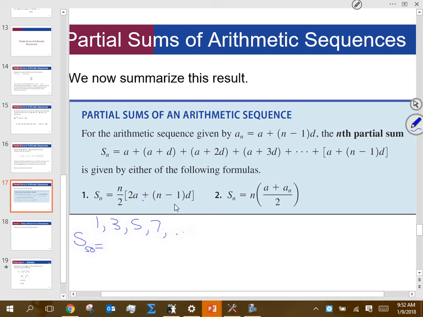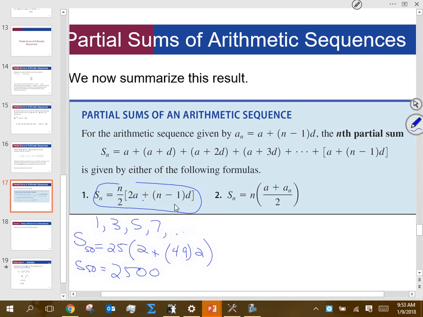We know it's arithmetic, so we can use this thing here. N over 2. So n being 50. So 50 over 2 gives you 25. 2 times a. A is your first term. So 2 times 1, right? 2 there. Plus then, n minus 1. What is n in this case again? 50. So I go 49 there. Times d. What's d in this case? 2. So s sub 50, it's going to give me 100 in here, isn't it? 98 plus 2? 25 times 100?